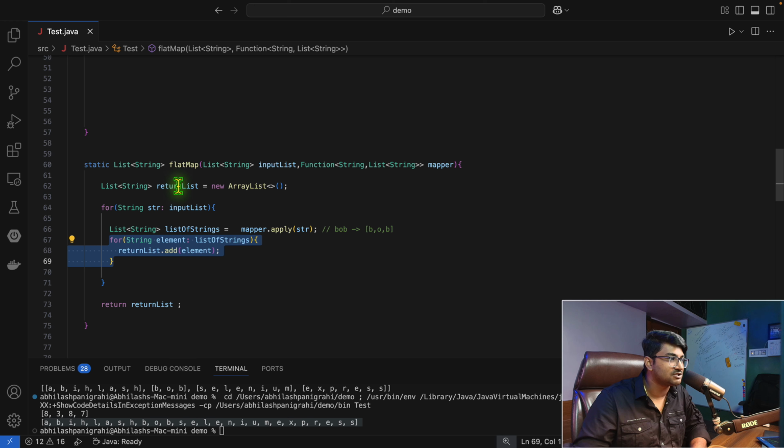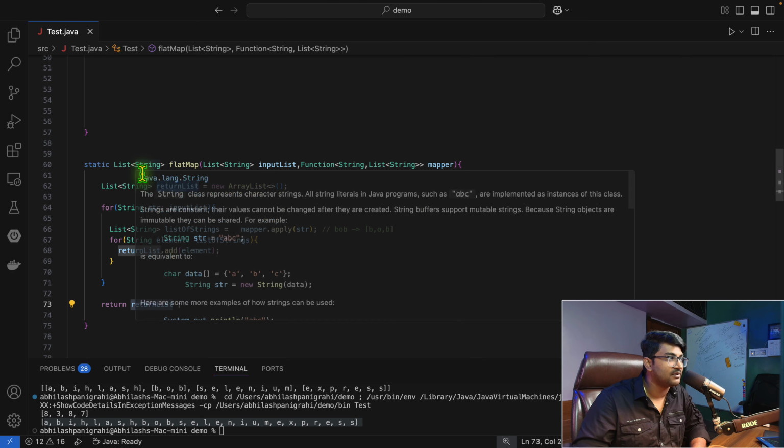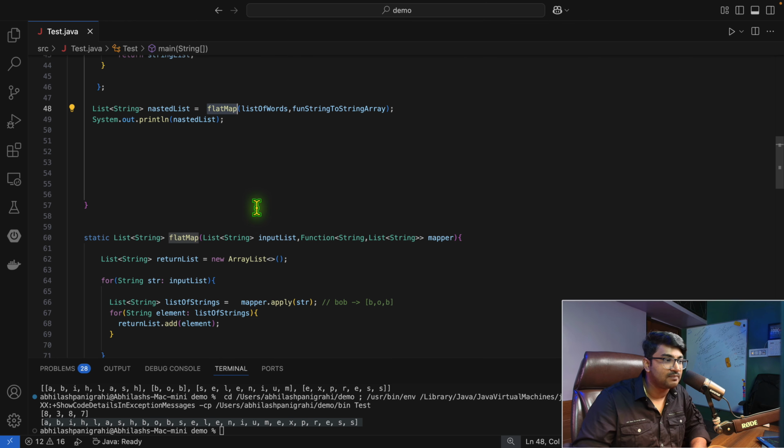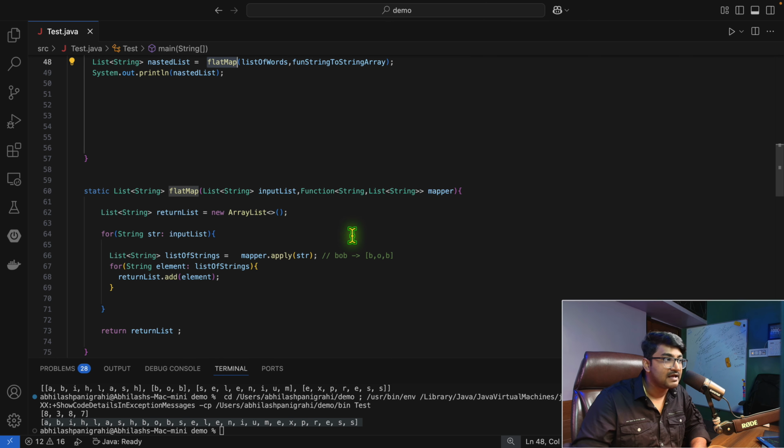It is just helping us add all the elements to this final list, and that is exactly what we are returning. If you understand this, you know what flatMap means. flatMap basically does two things: flattening and mapping. Here we are doing mapping: we're giving a string and getting an output back.